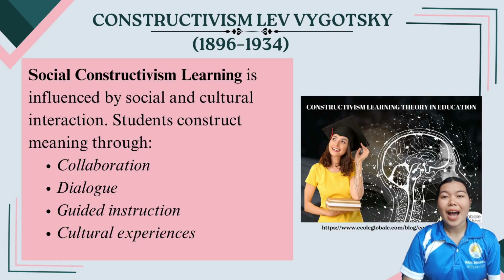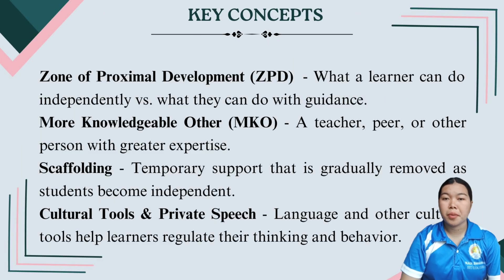For example, a student may not yet be able to write a complete, persuasive paragraph independently. However, with the help of a teacher, examples, questions, and sentence starters, the student may be able to complete it. The area where the student can succeed with support is the zone of proximal development.